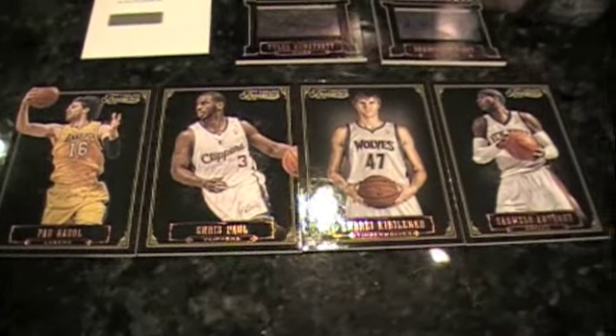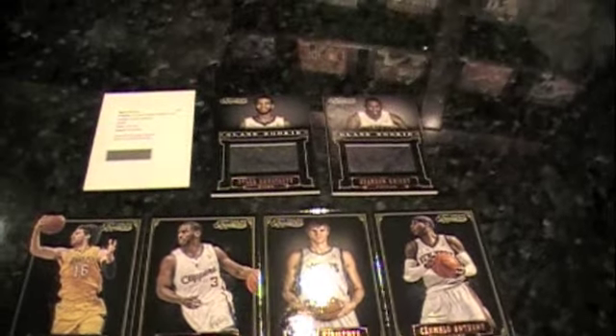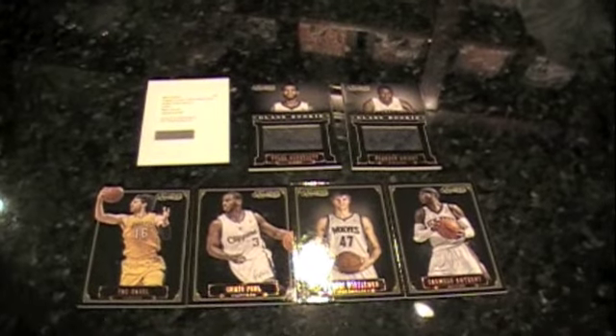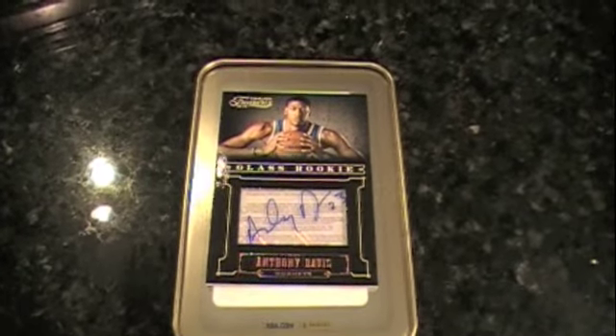The plexiglass autographs — whatever their official name is — that right there is cool enough that it's different enough that it works for me. Forget the fact that it's a solid player money-wise, it's just a different idea with nice design components. The base set cards are nice. I'm always a fan of the black-bordered card because I think it looks nice. A lot of people collect Timeless based on stuff they've done in the past with laundry tags or tying memorabilia to a certain jersey. So it'll be interesting to see how this performs and how people accept breaking away from that a little bit. It's nice what we've seen — three hits at roughly $100 a box.